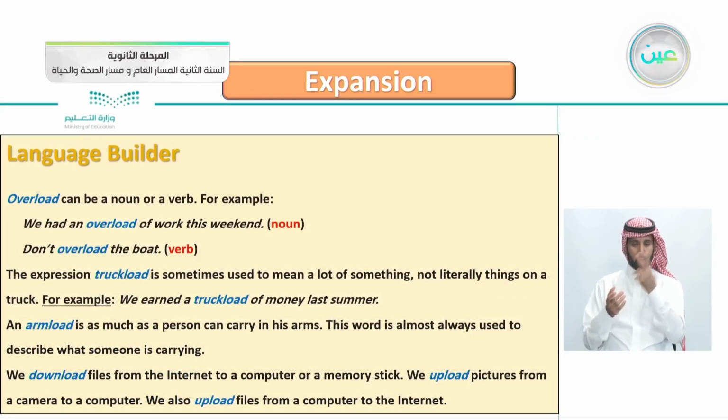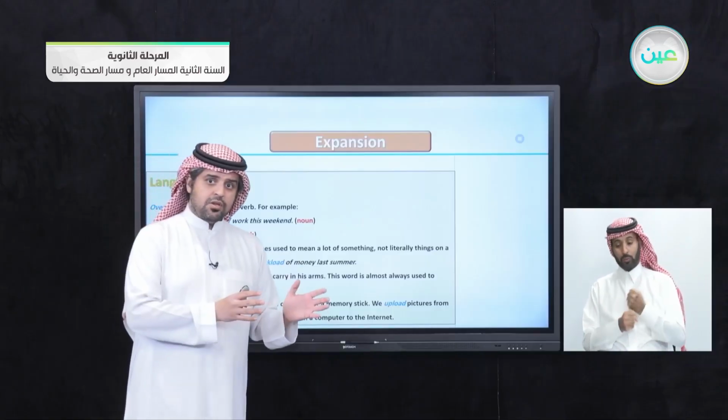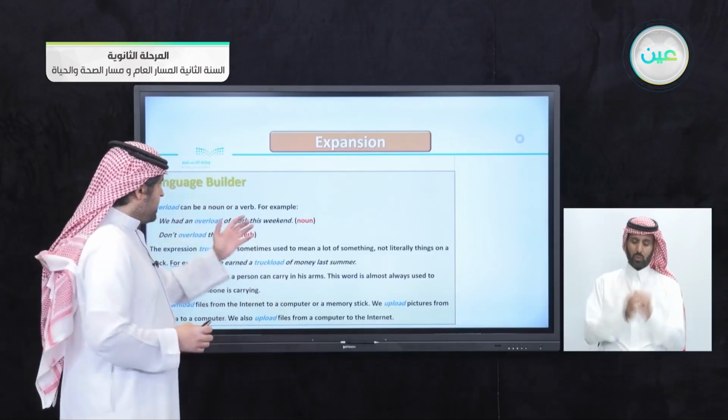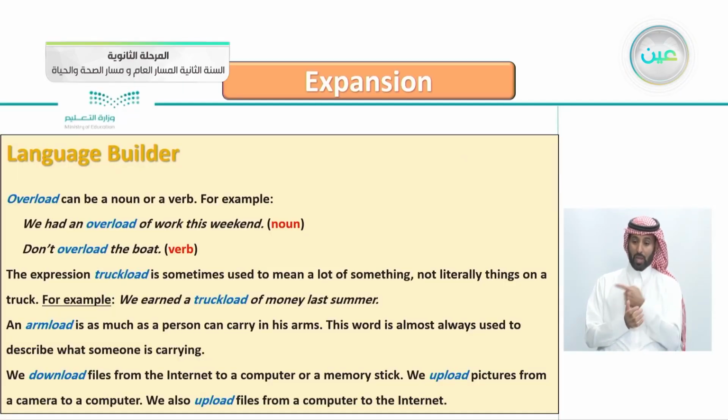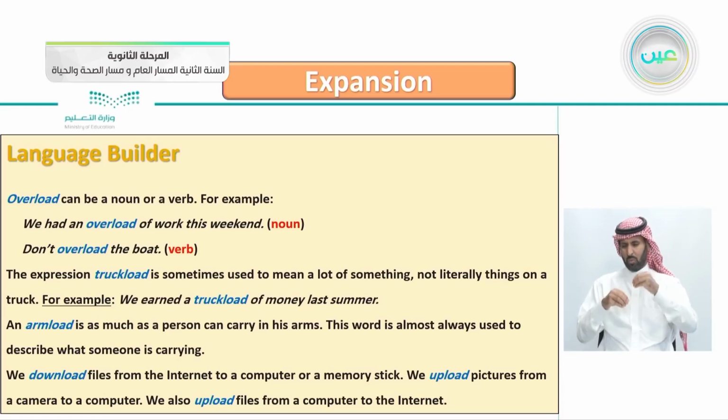Here's a language builder for you. Overload can be a noun or a verb. For example, we had an overload of work this weekend. So overload here is a noun. It's not a verb. No one is doing something. On the other hand, in the second example, don't overload the boat, overload here is a verb.